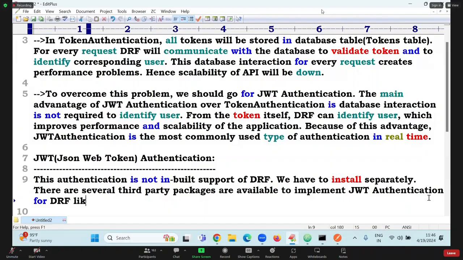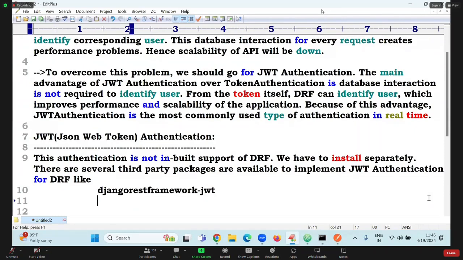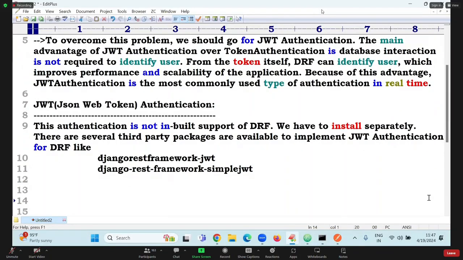Like you have to install djangorestframework-jwt, or Django REST framework simple JWT. Anything you have to install. Django REST framework -JWT.